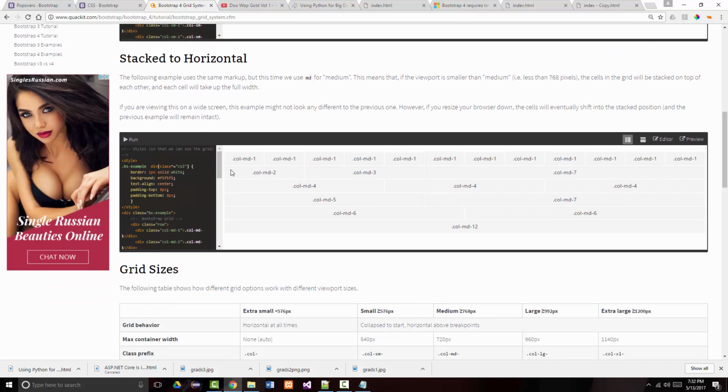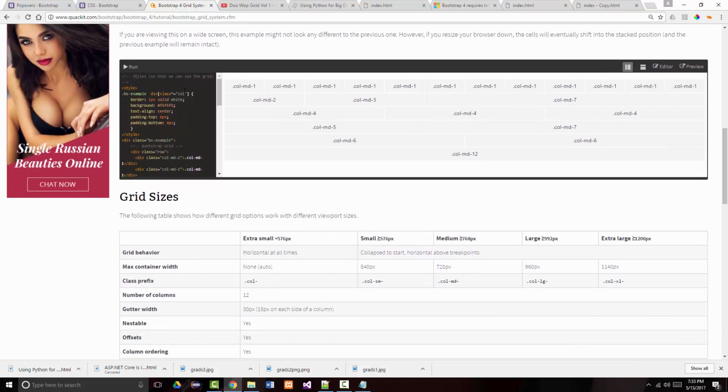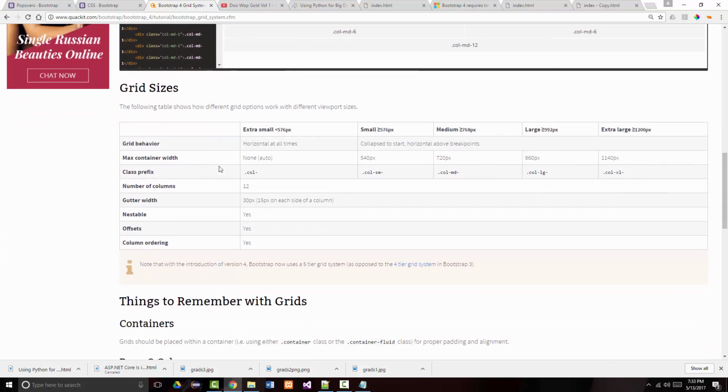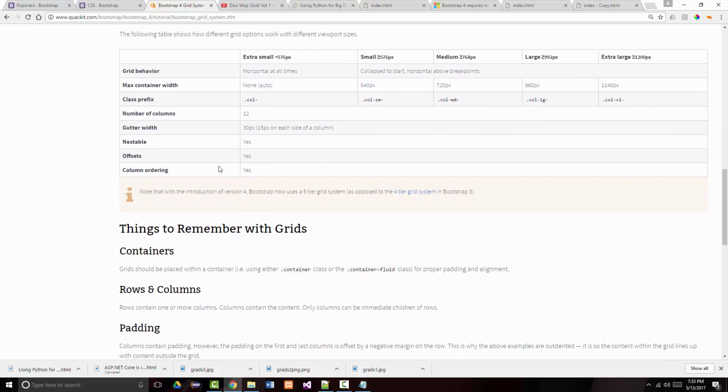Then they talk about stacking horizontal. Again, I'm not going to hit on that for right now. If you want to know more about this, take a look at the chart here. If you notice, extra small is for less than 576 pixels.